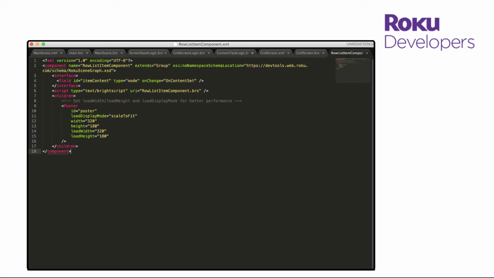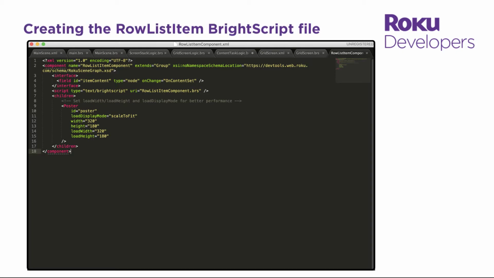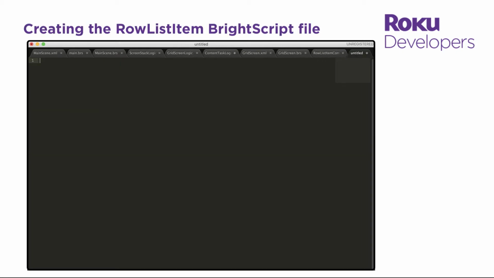Now let's configure the behavior of the row list item component. So let's create a new file in your text editor or IDE for the BrightScript code and add the onContentSet event handler. This function is called when the row list item's item content field is updated after getting the metadata of an item.